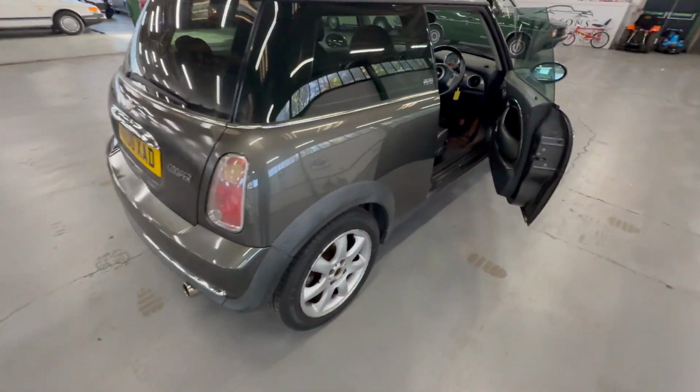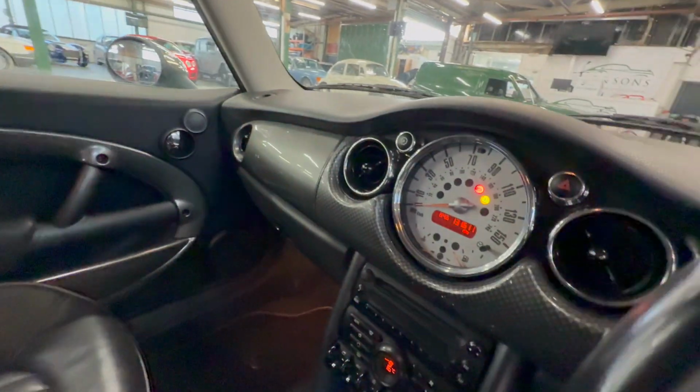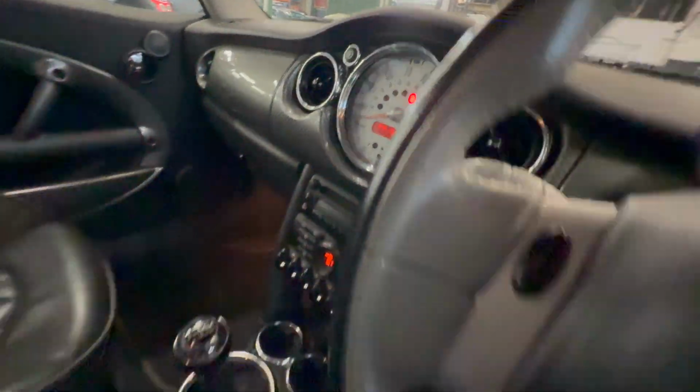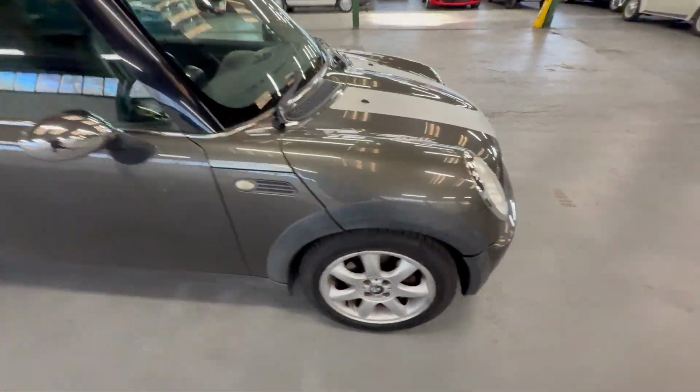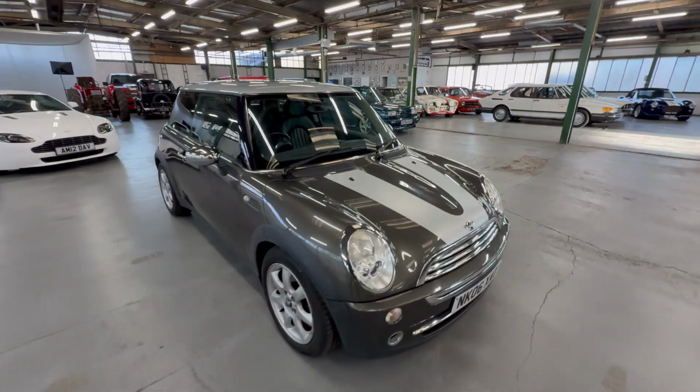Those later Peugeot ones. We have lights on for bonnet open, and it's asking us to recalibrate the tyre thing, which we will do. That's easy enough. We'll shut the bonnet properly so that light will go off. There you go. So there you have it. 2006 on an 06 Mini Cooper Park Lane.